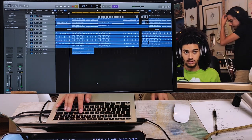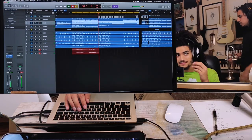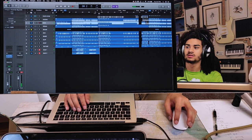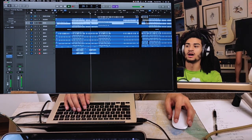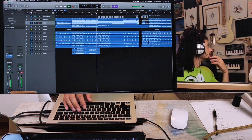Boom, boom, boom, boom, boom. Here we go. Should be brass tracksy, I feel like. I like this line. There's a line that's super tight. That's a really cool line.